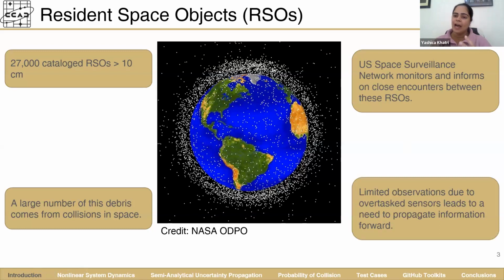Now, the sensors we have to observe these objects are very limited in number because there's a hardware limitation. This means that we can only see many of these objects at large time intervals. So we'll notice the object at one point, we will take the reading again, but that would be maybe some hours, maybe some days after the initial observation. That always causes issues in space situational awareness, because you don't always know where the object is, because it's not always monitored.